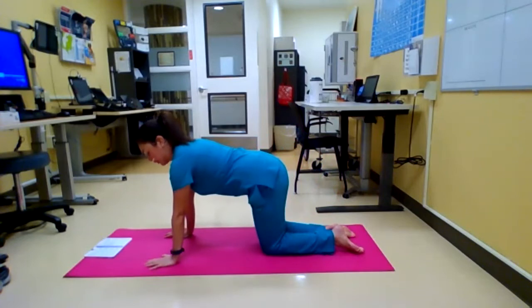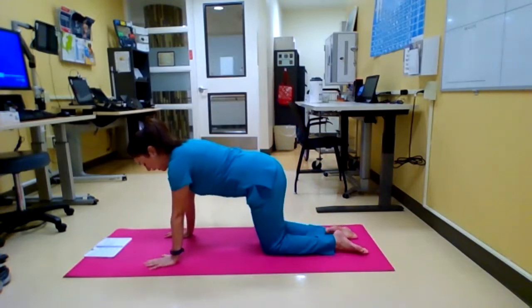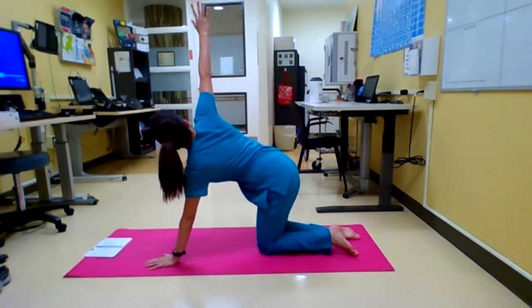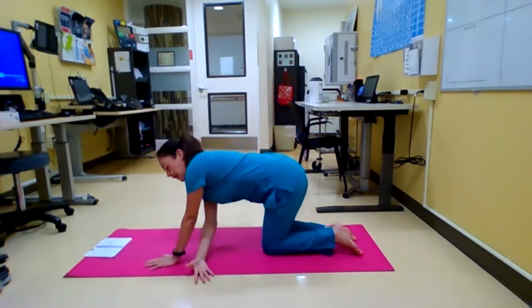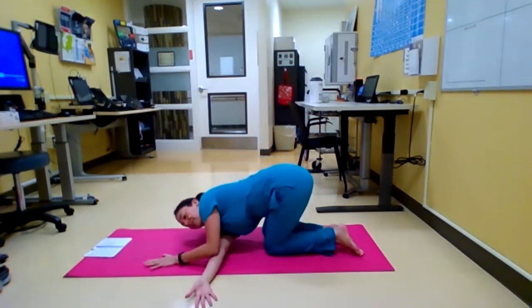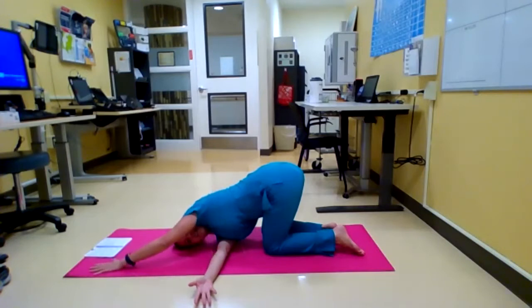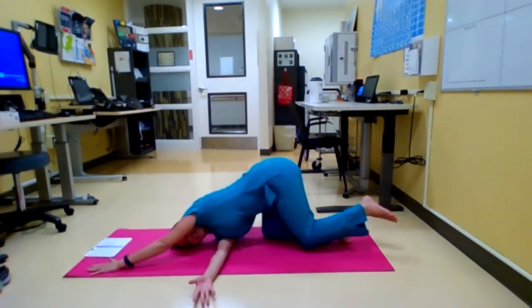back to a tabletop position from here. And on your inhale, reaching right hand towards the sky, looking up past your fingertips. And on your exhale, threading right hand through the hole of your left arm, coming down to right shoulder and temple. Option to stay here and you thread the needle, or option to extend left arm towards the top of your mat. Option to stay here, or option to play with your balance and see if you're able to extend left leg long.